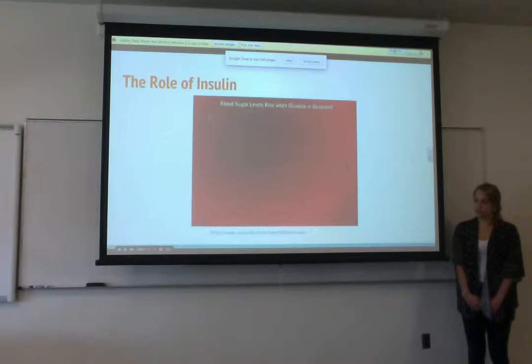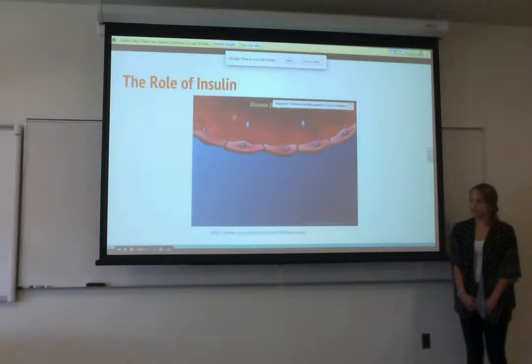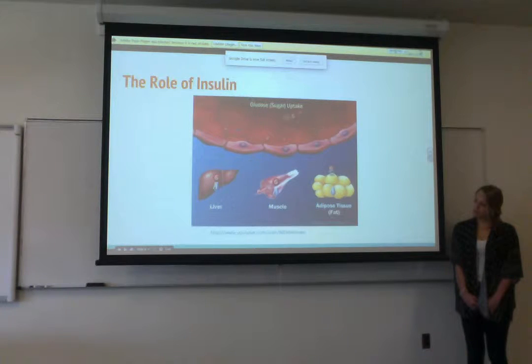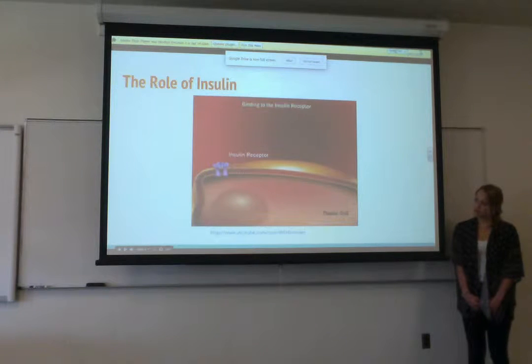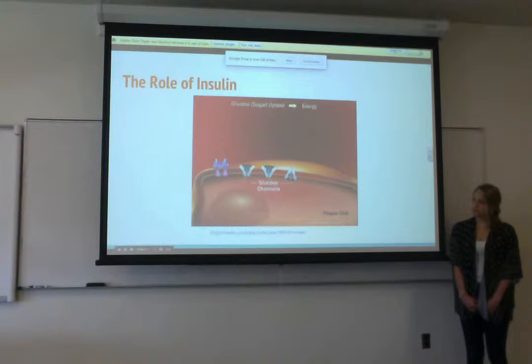Once absorbed into the bloodstream, glucose circulates, causing the blood sugar level to rise. An increased level of blood sugar sends a signal to the pancreatic beta cells, which respond by secreting the hormone insulin into the circulation. Insulin is necessary for glucose to reach and be used by several important target tissues throughout the body. These include the liver, muscle, and adipose tissue. Insulin is necessary to keep blood glucose levels stable in the body. Glucose enters the cell through a process called facilitated diffusion.